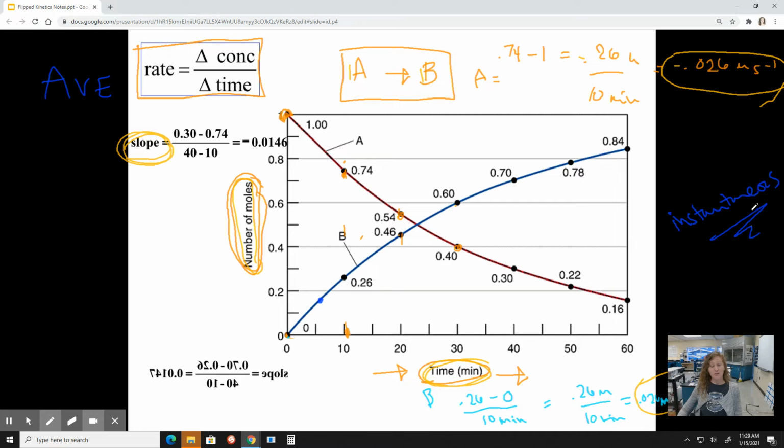So we have two different types of rates going on here. We have an average rate between 2 points. I can use slope to calculate that. At a specific point in time, however, I would have to calculate an instantaneous rate. And how would I do that? Dig deep into your math. Oh, aren't we so thankful for math classes at this point in time? You would need a tangent to the line to calculate your instantaneous rate, right? If we want the rate at 1 point, we need a tangent line.